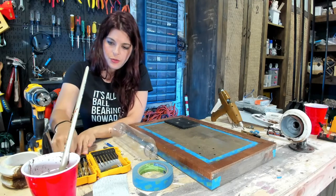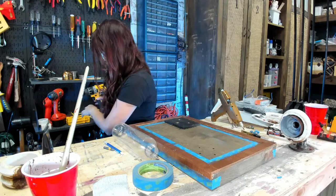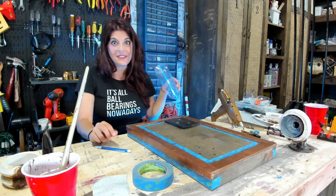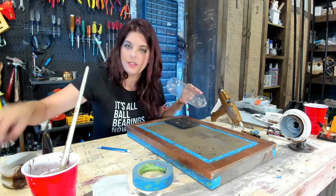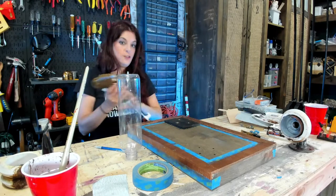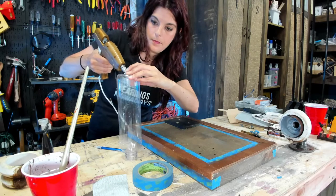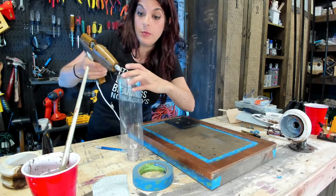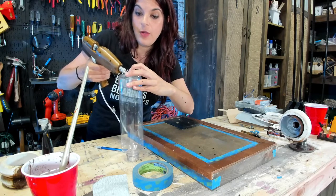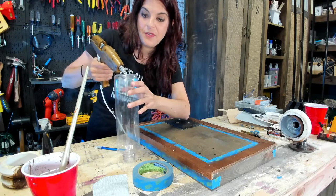I think we are done with all the drilling, so I'm just gonna start moving some stuff off the table. Don't lose that. I've already lost too many things. So here's our little guy, and I'm gonna pop him in and hot glue him together. And I'm gonna be pretty liberal with this hot glue here. Really seal it up, so that when I fill this for the first time, it's not like, oh no! Fog juice everywhere.